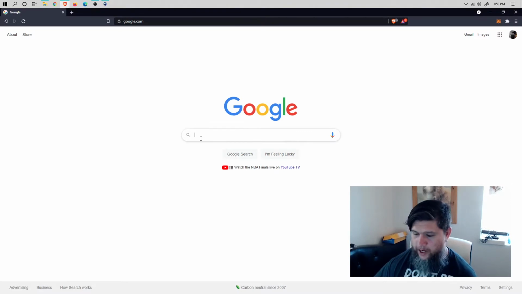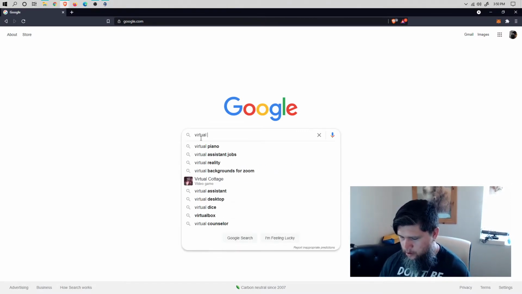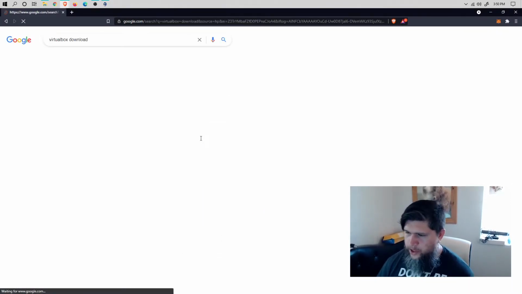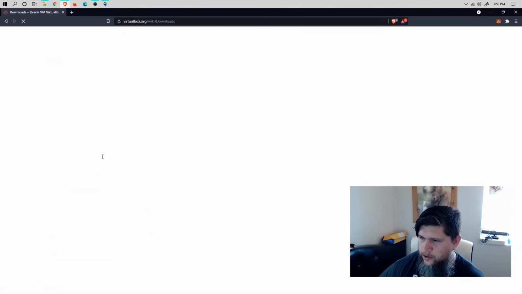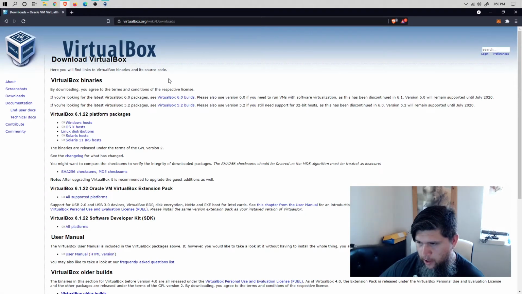If you don't have that, we just have to do a little Google search, and it's going to be the first one, and the second one. Go ahead and click there, and we are going to download for Windows hosts. If you are using something other than Windows, then choose whatever operating system you want.